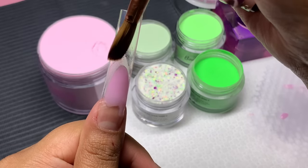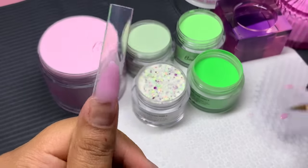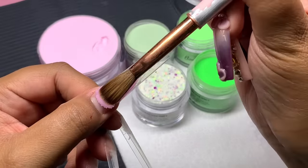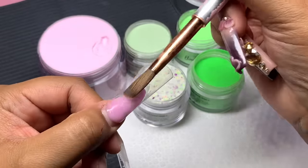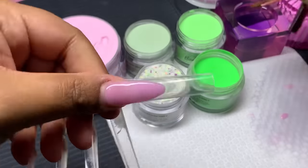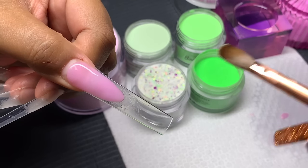The only thing that I don't like is the fact that it's not acetone resistant or monomer resistant. So if you have that problem where it starts to peel off, you might want to bling it out or something. Even apply a gel polish sometimes. I think that might work, you guys, but I'm not really too sure because I haven't tried it. But yeah, I don't like that.